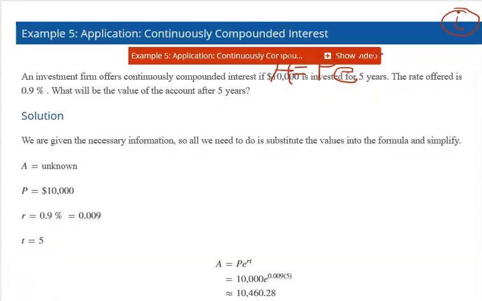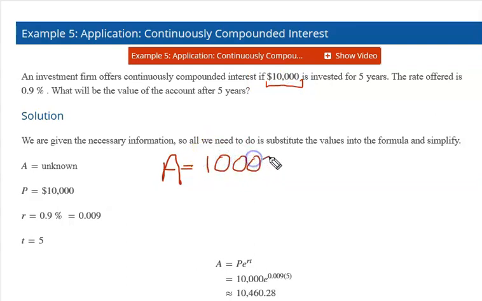And we're going to look at it. Now, for example 5 here, we want to take this information and put it in the formula. So we need to read it carefully. So we don't know the future amount. Now the principal is 10,000. We need to find where on our calculator is the letter E. And then in some cases we have to put a caret there, or sometimes it's built in. So you have to be sure you know how to use your instrument.